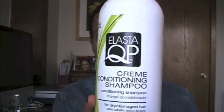And this is the one that I was telling you is very rich. It's like velvety when it comes out. It's like it comes out in ribbons and it's really thick. So I usually have to sort of dilute it a little bit in the shower to loosen it up so that it'll kind of get down into my roots. But I really like using this shampoo once a week.